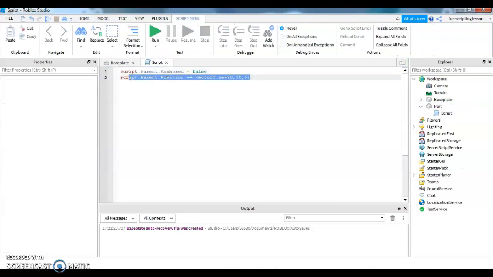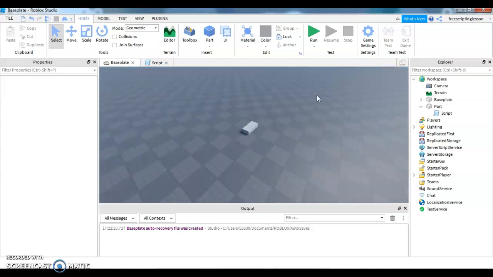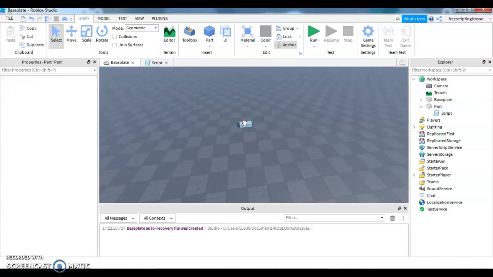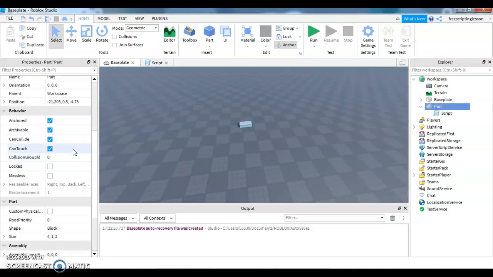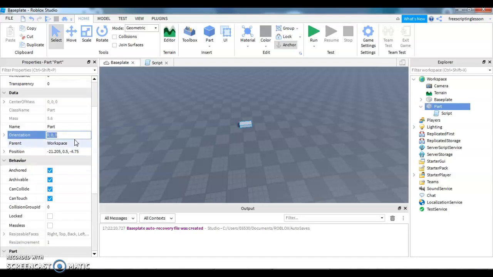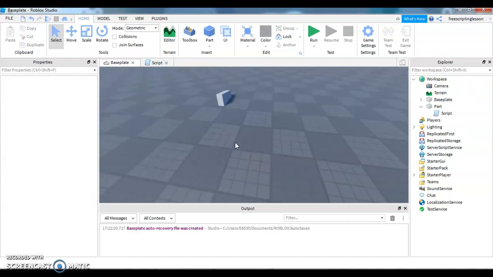Now, the orientation. The orientation is practically just the rotation of the brick. So, pretty sure, yeah, it just rotates the brick.